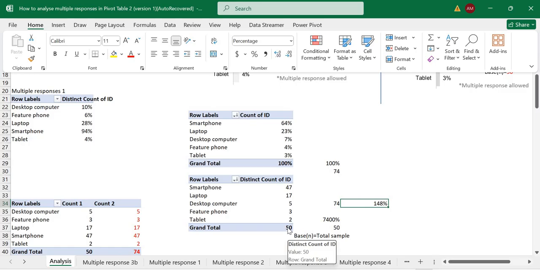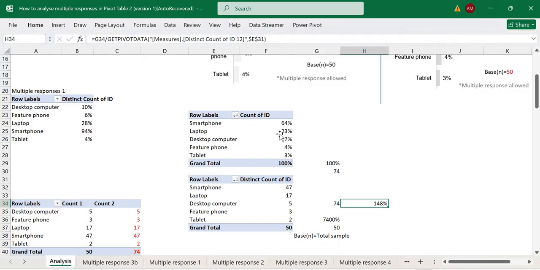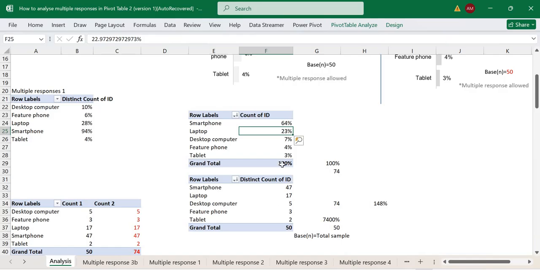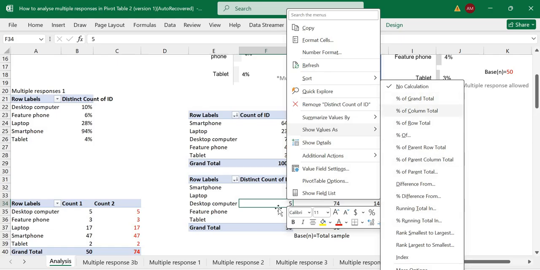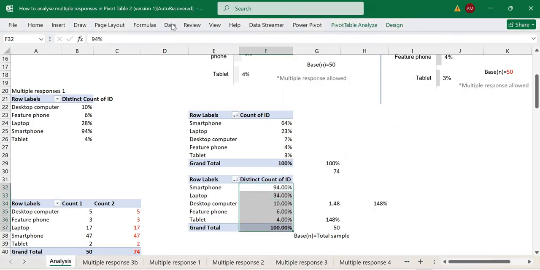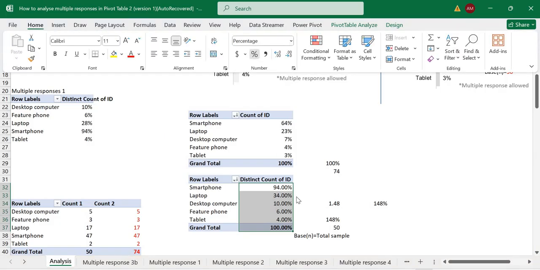So if you add up those percentages, they mostly will be more than 100%. If it is equal to 100%, then the question is just like a single response question, unless you wrongly constructed a question that was supposed to be a multiple response question. So that's how you handle that. Always make sure that your multiple response question is treated appropriately. In most cases, they will never add up to 100%.